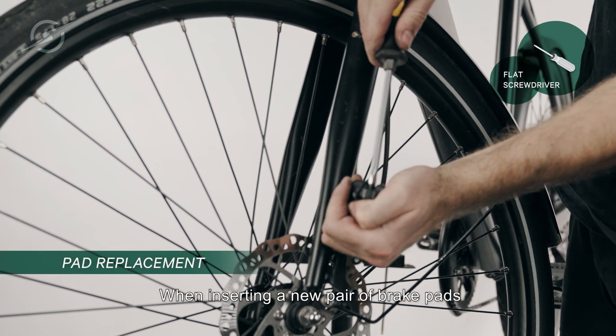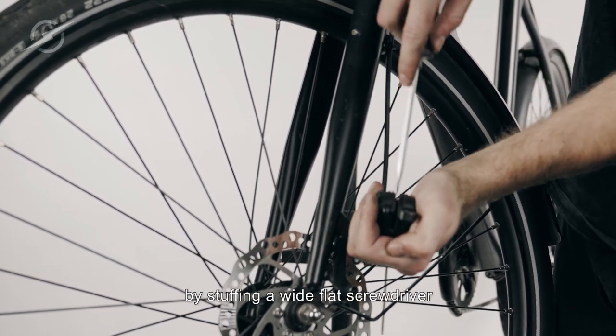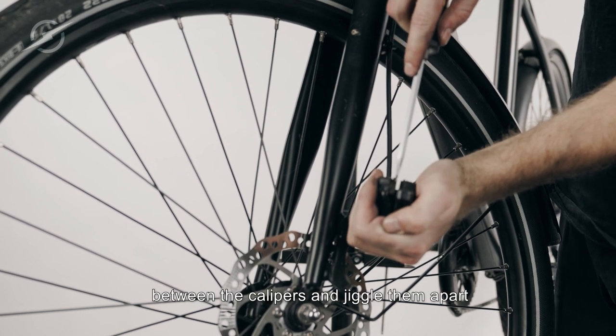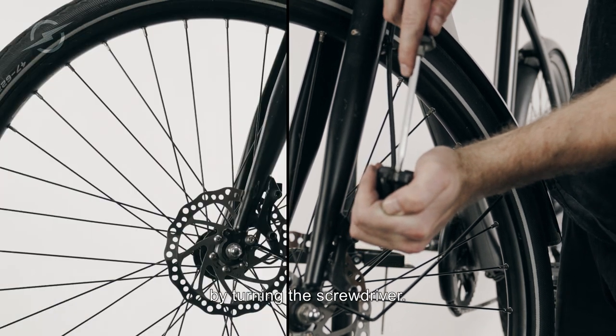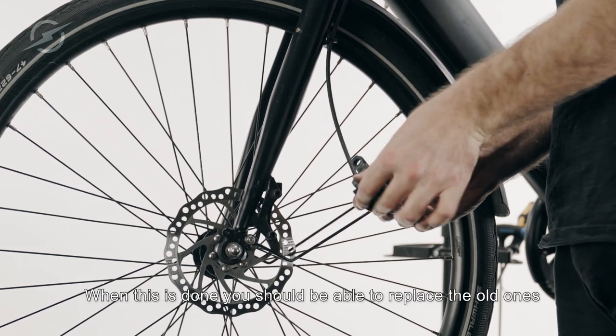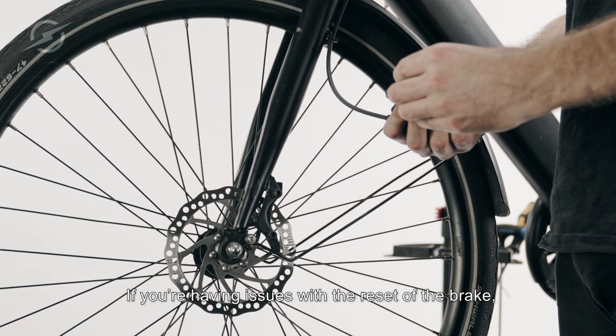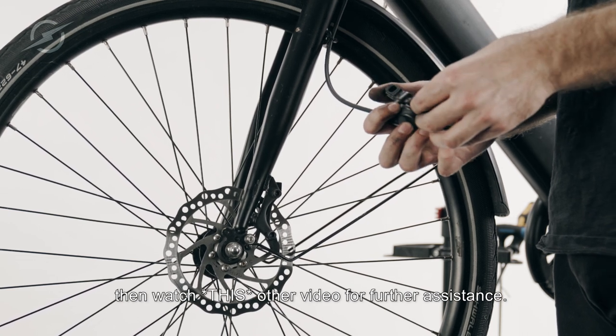When inserting a new pair of brake pads, you'll need to reset the brake by stuffing a wide flat screwdriver between the calipers and jiggling them apart by turning the screwdriver. When this is done, you should be able to replace the old ones with a pair of new ones. If you are having issues with the reset of the brake, then watch this other video for further assistance.